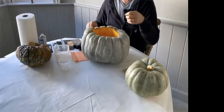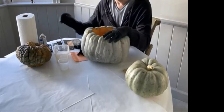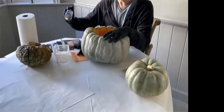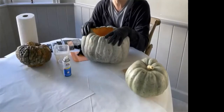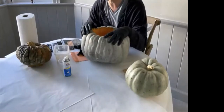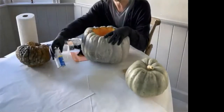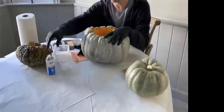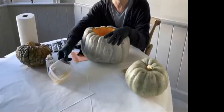So the first step for gilding is you always wanna wear a pair of gloves for this. And the supplies that you're gonna use, you can either use a spray adhesive or you can use liquid sizing. Liquid sizing is fairly hard to come by these days. So I tend to use a liquid adhesive spray. I'll decant it into a plastic container like this that allows me to brush it on rather than spray it on.